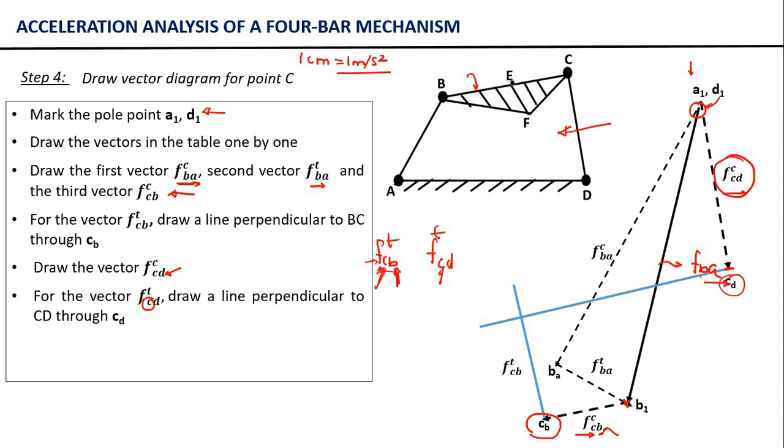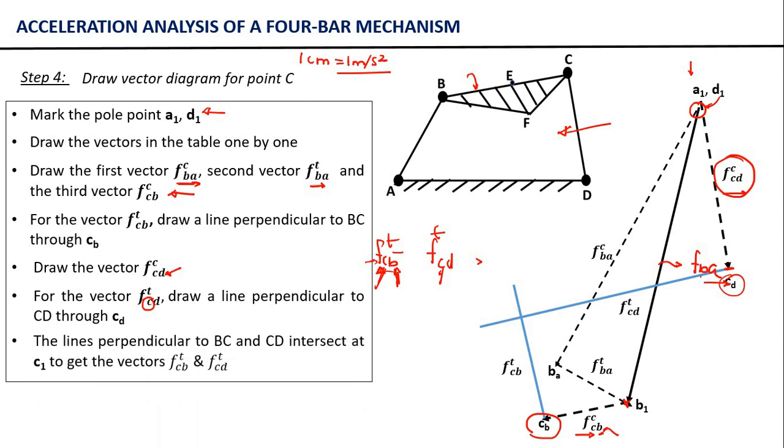This is basically the letter C, and obviously C represents the head of these two vectors FCBT and FCDT, correct? So the intersection of these two blue lines is going to give you the point C. Or, to differentiate it from the velocity vector diagram, you can mark this point as C1. However, for convenience, you can simply remove this subscript. Obviously this is according to what suits you. So now let us move ahead.